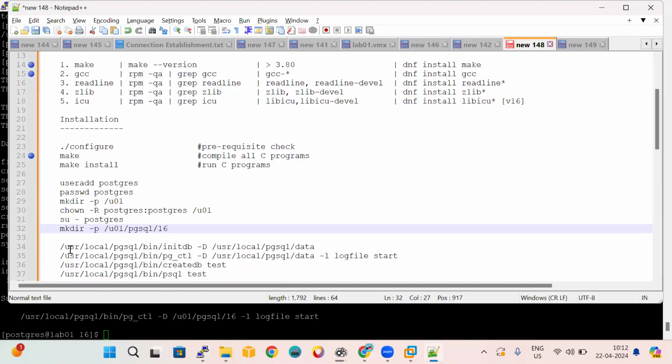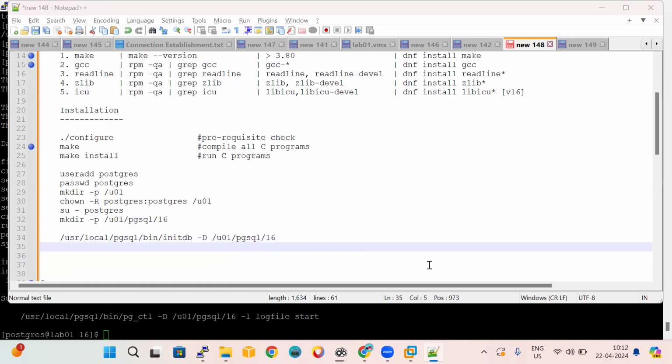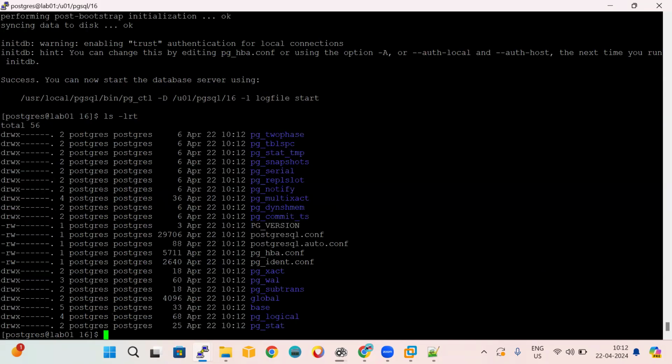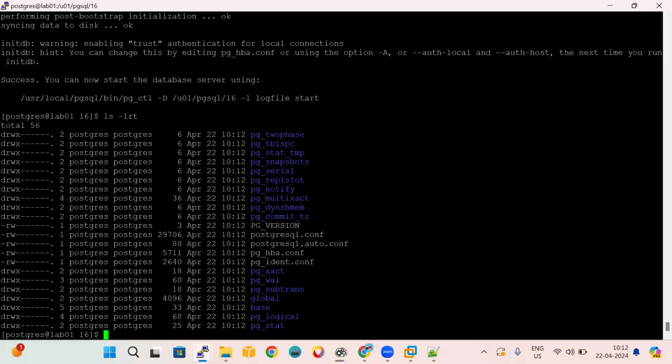This is initializing. Initializing means you are defining the data location. Right. List the directory, and you have all the database files created by this command.